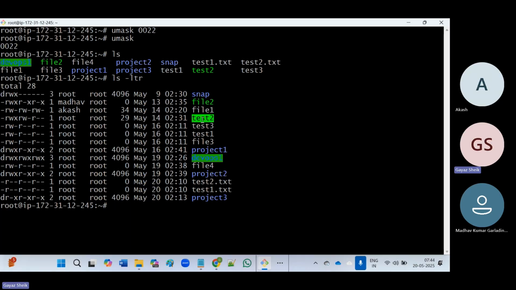Similarly, test2 has executable and write permissions. So we changed many permissions here. So I'm going to delete these files, whatever files have permissions different from the default permissions. How can we delete the files?